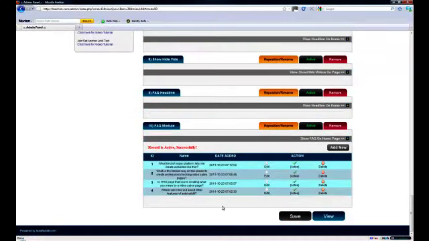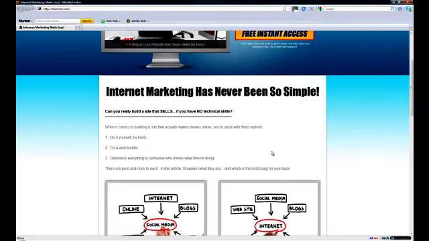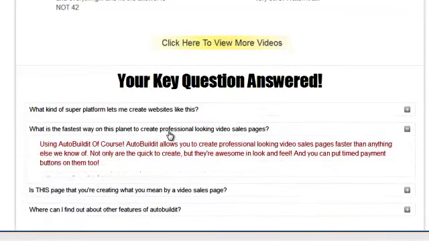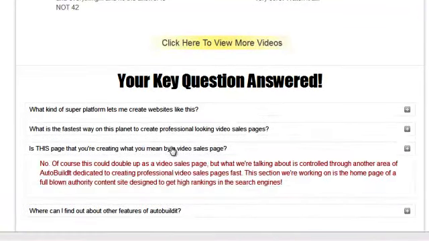Hi, welcome back. So I've added 3 more FAQs to the one that we'd already added and made them active. So let's take a look at them on the page. So here we've got our headline, and here are the FAQs. And look at how nicely these just open up and drop down like this.